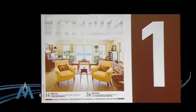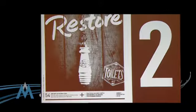So our Inspired section will be our beautiful home tours, really large photography, really being able to express and celebrate the beauty of old homes. The second section is the restore. This is where the nitty-gritty, the how-to is, where I'm going to learn everything there is to know about vintage toilets, or I'm going to learn how to install crown molding, or what's the best way to paint my home in period correct colors.